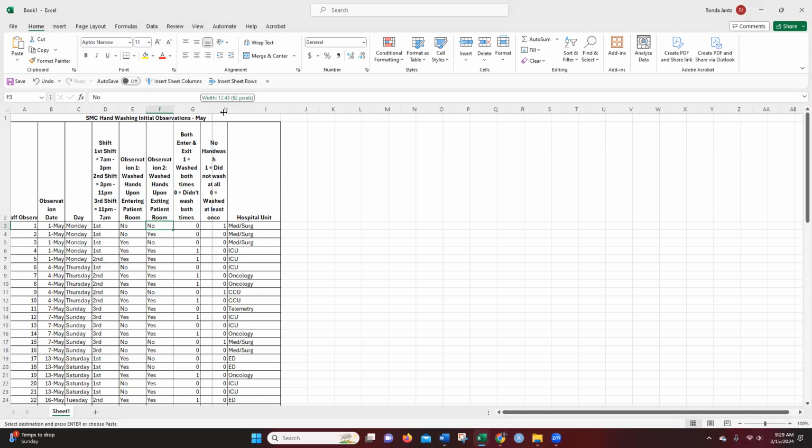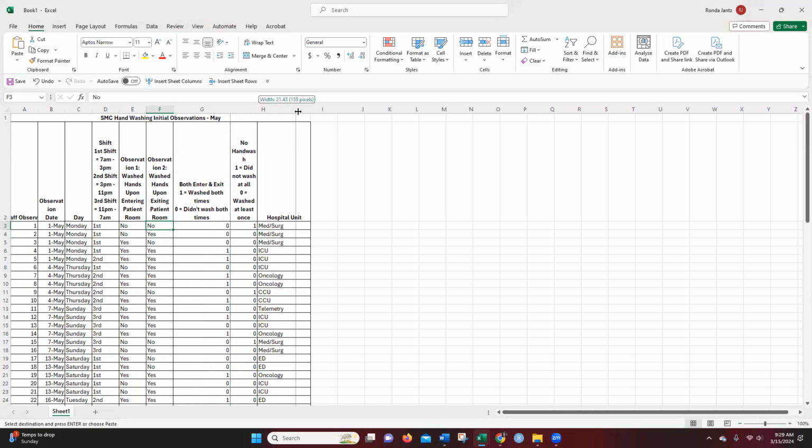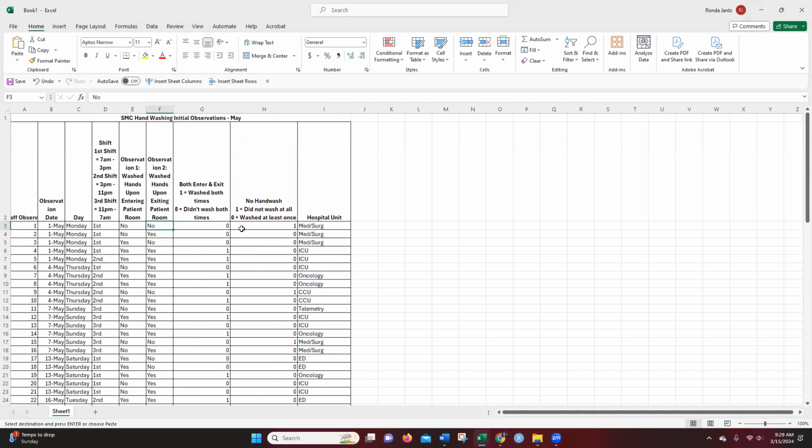This is called binary data. Binary data is used in statistics, mainly for logistic regression, but it can be used for any type of regression. It basically gives you a true or a false. Typically the false is a 0 and the true is a 1. This one is not quite right. We need to at some point get this updated.